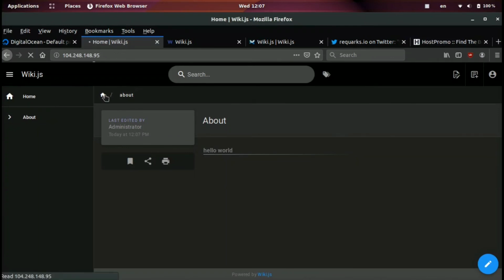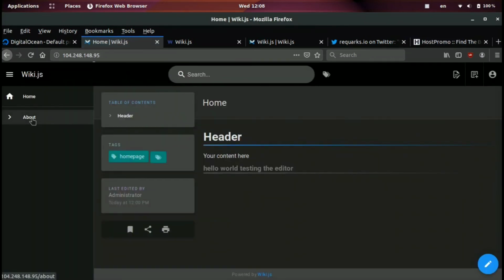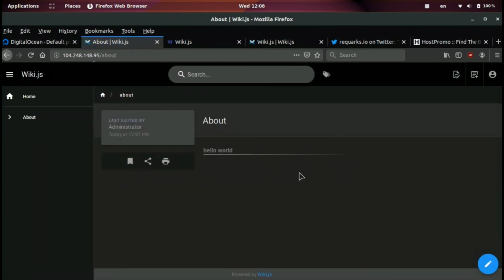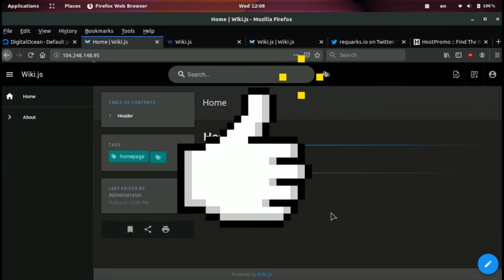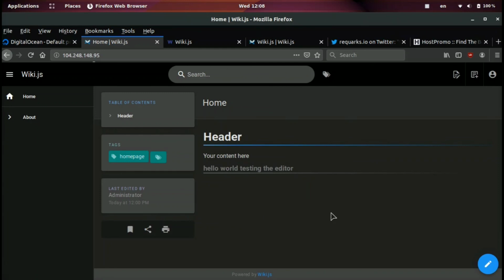Now if we go back here and we click right here, we have home, we have the divider, and if we click about, it goes to that about page. So now you see how you can create a project, how you can have multiple pages, you can also link pages together, etc. I think Wiki.js is really, really cool software. I think it's off to a good start. I think some features are not quite mature yet, but I think in the next few months, in the next year, this software will become very, very good and very, very popular, okay?